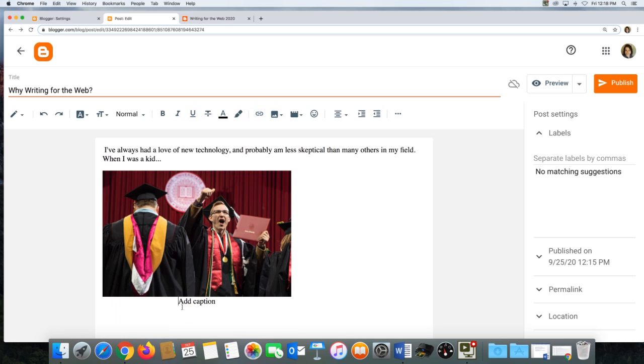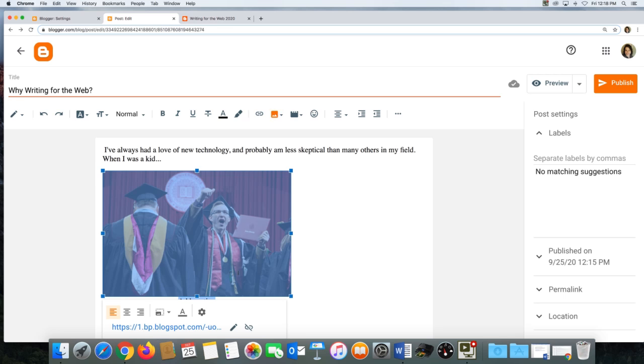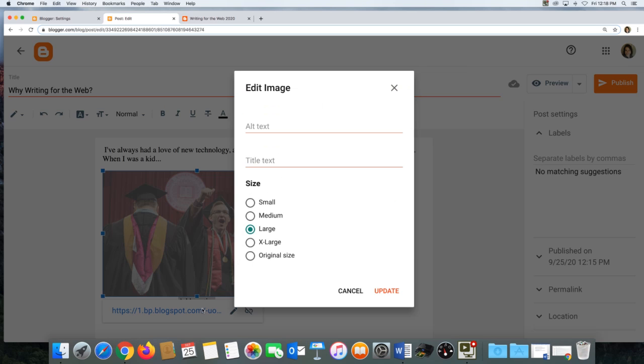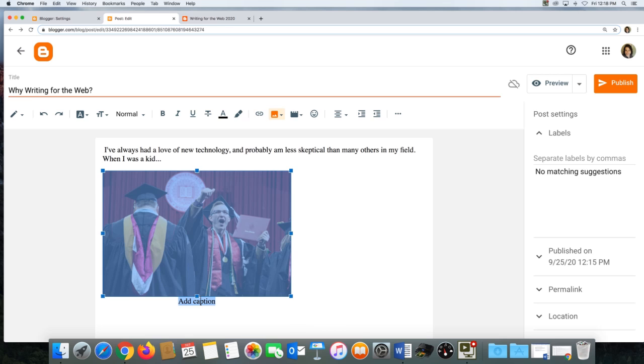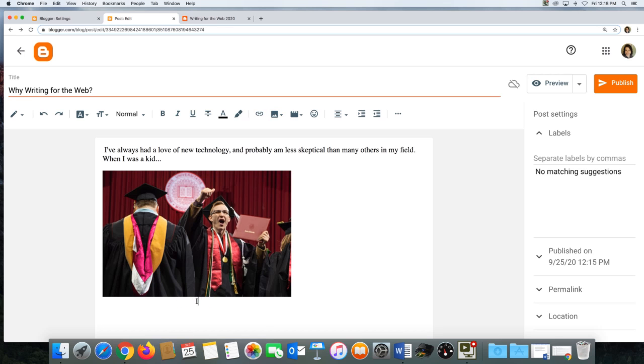This allows you to add a caption, so you could give your image credit here if you want. And then it also gives some other settings like alt text, which we'll talk more about next time. This is writing in what it would display as if there was an image issue or for visual difficulty. So college students in graduation robes. I don't need the title text update. And then here I can add my caption, image credit.